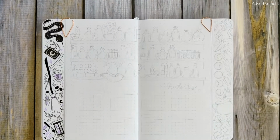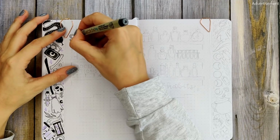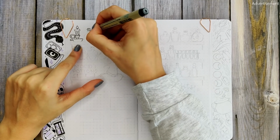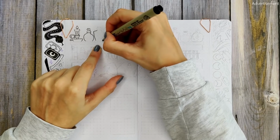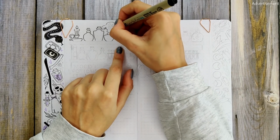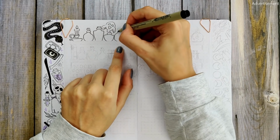Now that I cut all the edges, which was the scariest part of the setup, let's go on with the tracker spread. What I'm doing for my mood tracker is not new or original, and a lot of people did that before, like Amanda for her witchcraft theme in 2018, I believe.